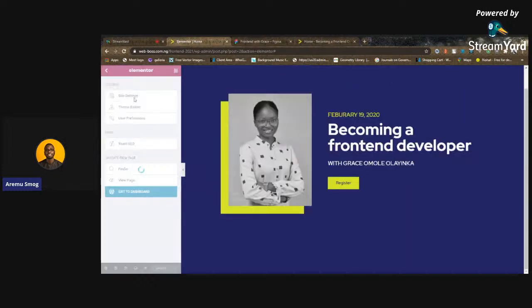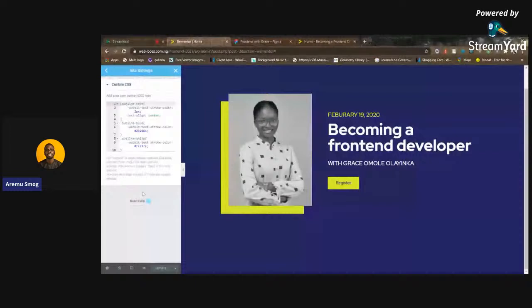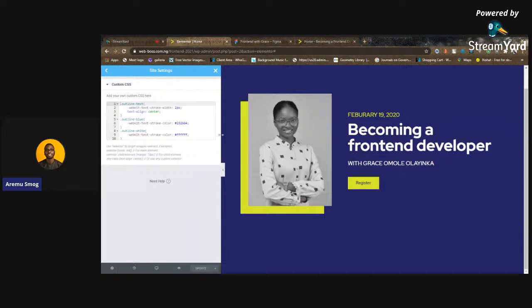Site settings, custom CSS, dot text width, stroke color, dot outline white. Let me try. Yellow.